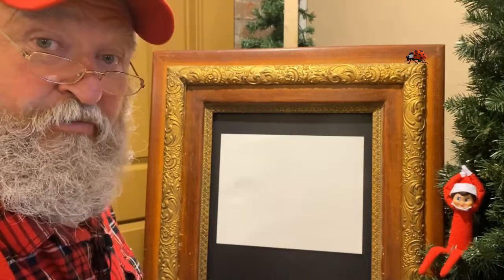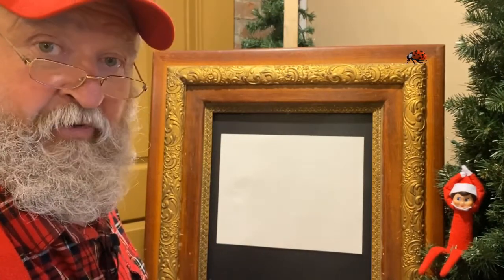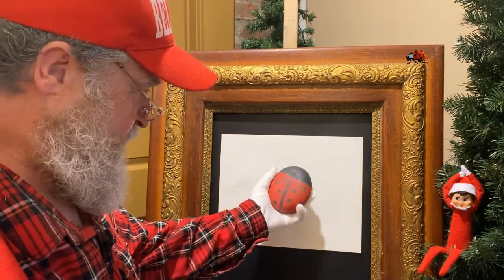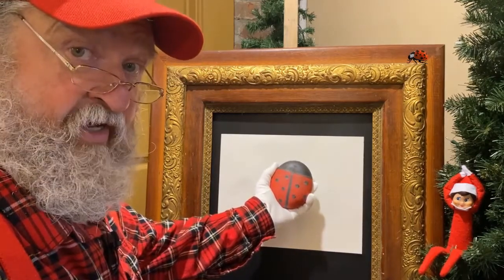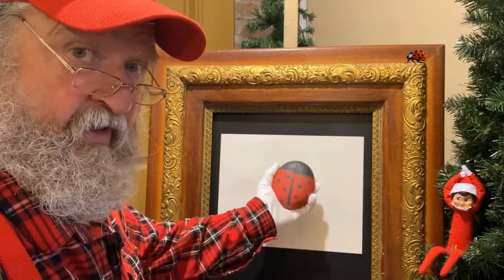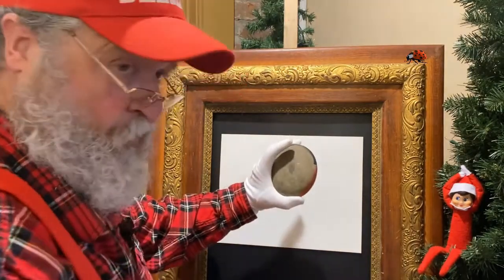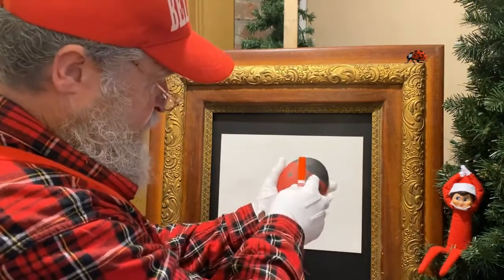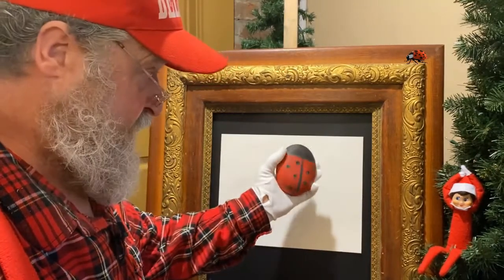Well, kids, welcome back to my easel. We are going to draw a ladybug today, okay? And I just happen to have a little decoration here that Mrs. Claus painted herself of a ladybug. Would you believe that is a perfect rock? Can you see that? But she flipped it over and she painted a ladybug on there. What do you think of that, Sparkles?